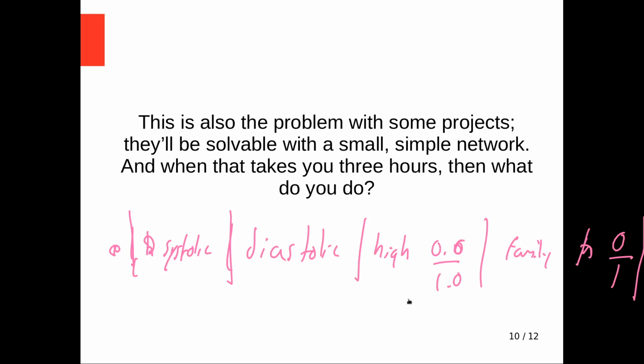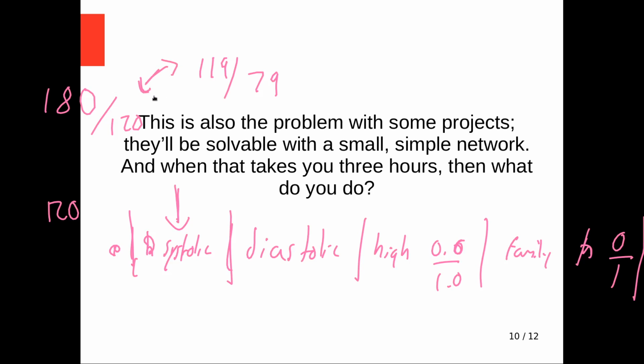If your input is shaped like this, then the rule over this is pretty simple, right? The higher your blood pressure goes over 120, the more heart disease you have. That's a pretty good predictor of a heart attack. If you tell me that person A has a blood pressure of 180 over 120 and person B is 119 over 79, then this datum alone is very predictive of which of these two people is at high risk for heart attack. And if you also give me high cholesterol, that datum alone is going to separate low and high heart attack risk very cleanly. And if you give me family history, that datum alone is going to separate those two very cleanly. All of these are very predictive, right?